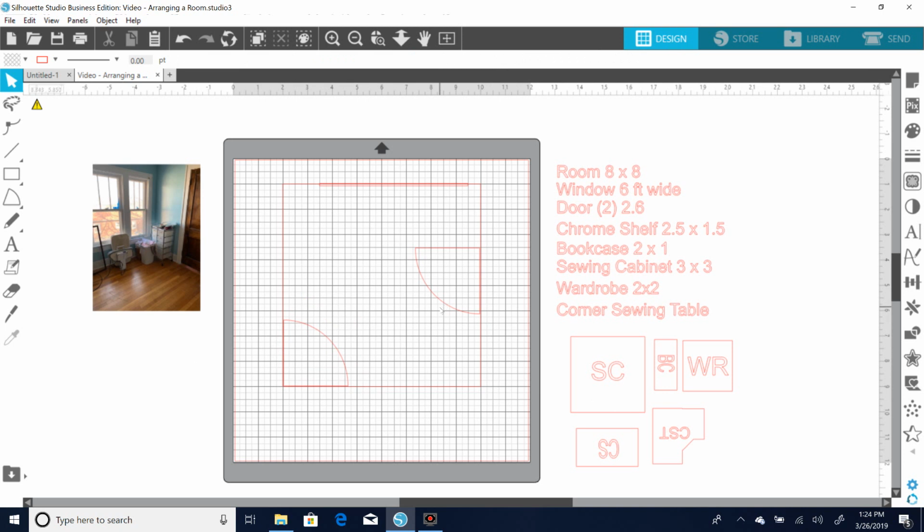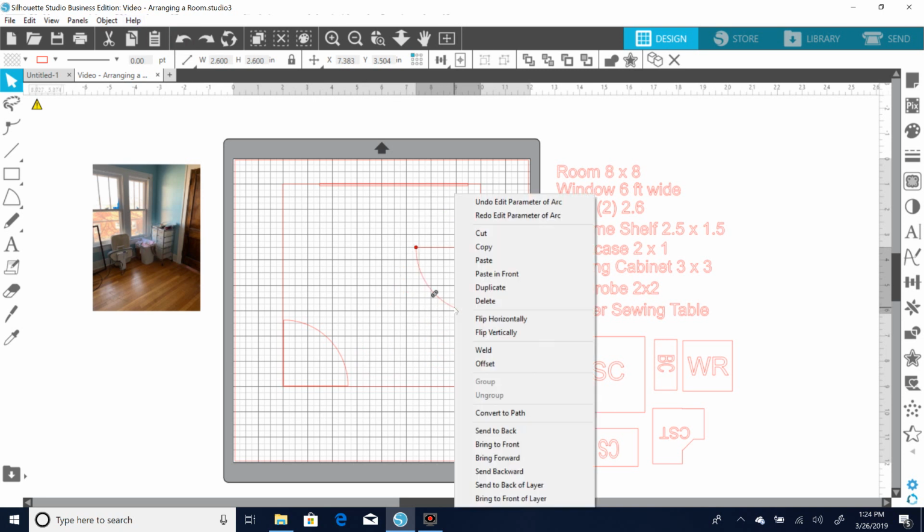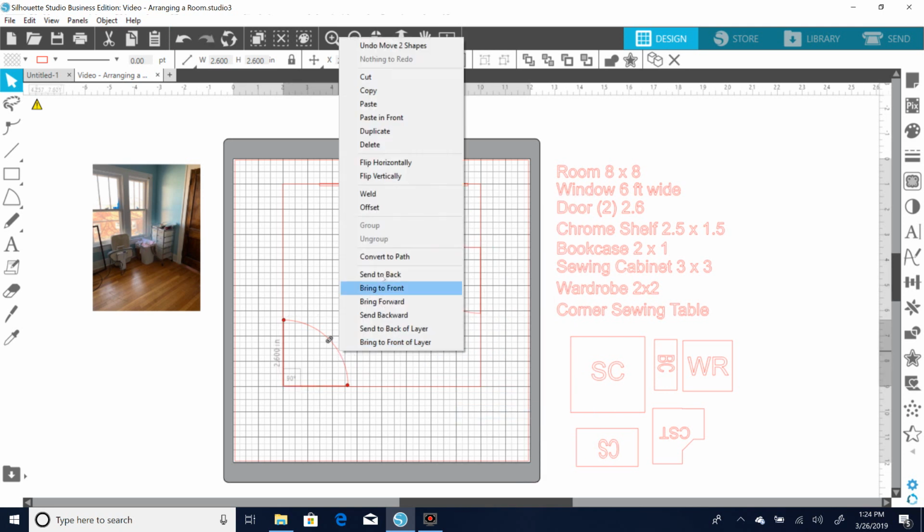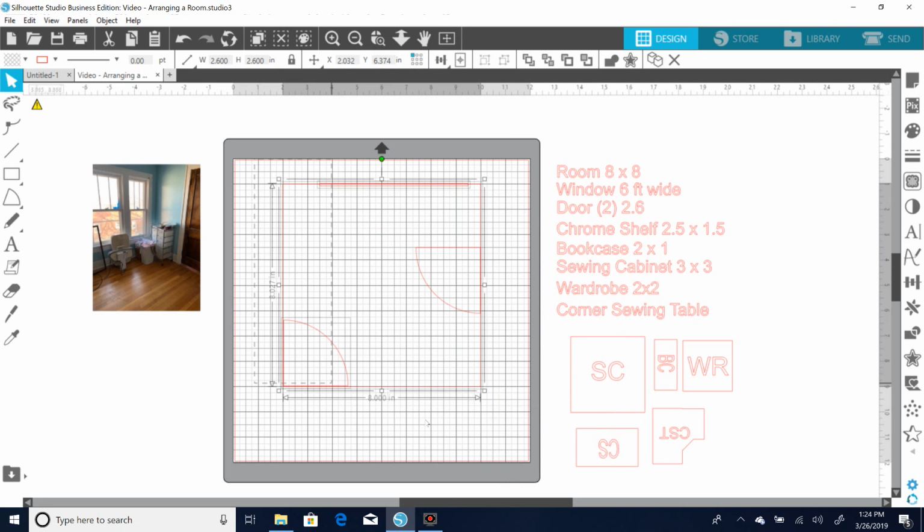Now, as I'm moving these things around, I don't want to bump this. It wouldn't be so bad to move those because I can just put them back, but this little slider here makes this larger and smaller, and I want it to stay the 2.6. So I am going to convert that to path, convert this one to path, and group that. I'm also going to make sure it's on the grid.